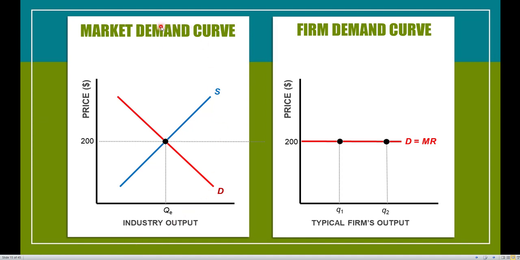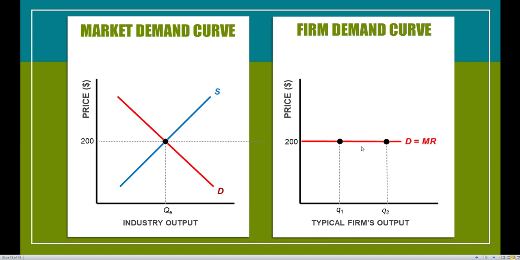However, what does change is what the individual firm's demand curve looks like. Here, you notice that it's going to be a horizontal line exactly at the market equilibrium price. And that's exactly why firms under perfect competition are seen as price takers. They take the price that is seen on the marketplace, so $200 here, and that is the price that the individual firm is going to have to charge. So $200 in this case as well. And at this market equilibrium price, the individual firm's demand curve is horizontal. It's perfectly elastic in this case. So that's going to be one of the key features that we hone in on. That's probably the first thing that you noticed in this example.